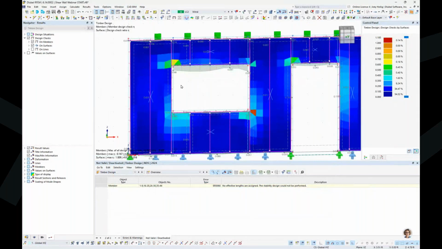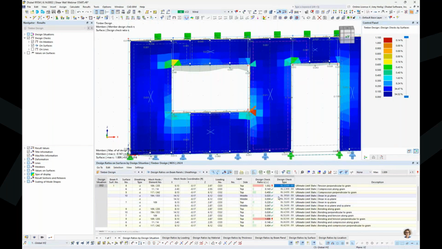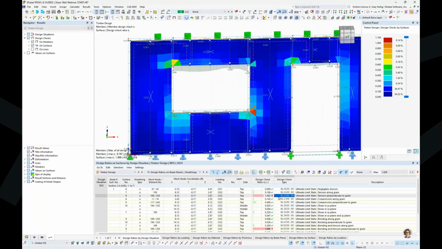So this could certainly be, again, a very quick kind of Band-Aid fix to those singularity issues. Now we see there are a couple locations that are still slightly over 1.0, but for the most part, our design check looks quite a bit better. But probably best approach is the FE mesh refinements, again with the surface result adjustments.